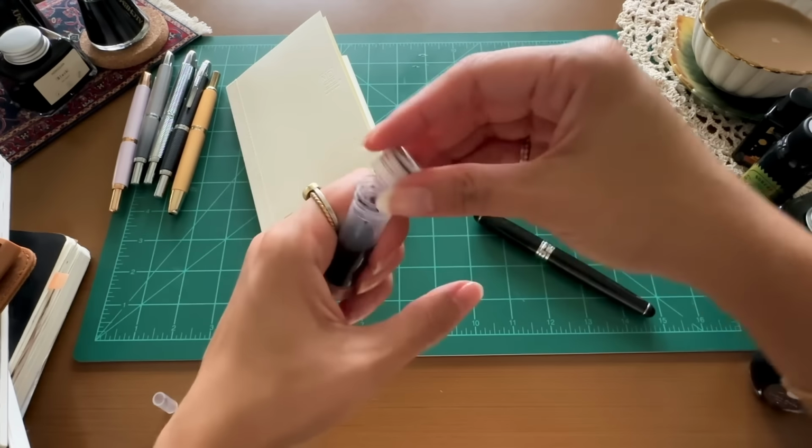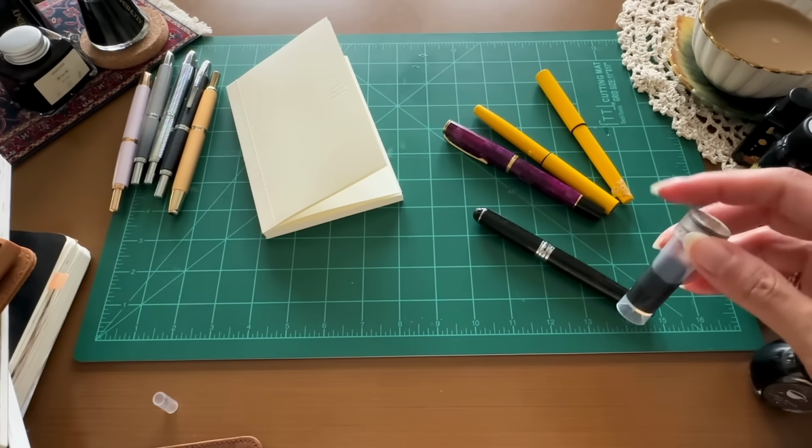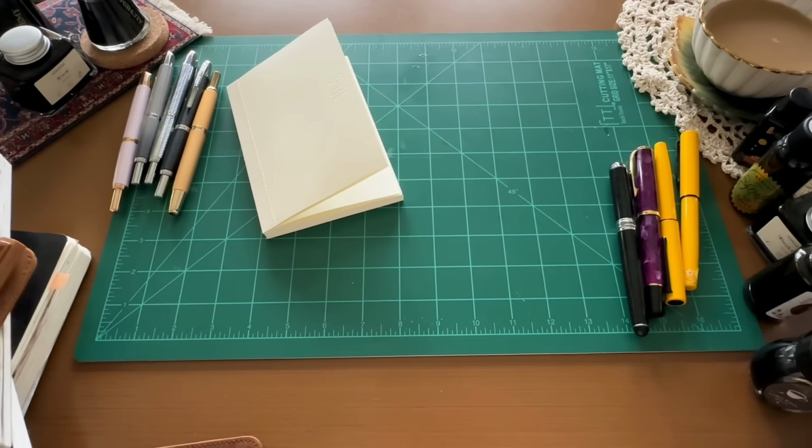It could look one way on Midori paper. It could look another way on Cosmo or Tomoe River paper. So I'm so glad I have this. New inks that I've been loving.